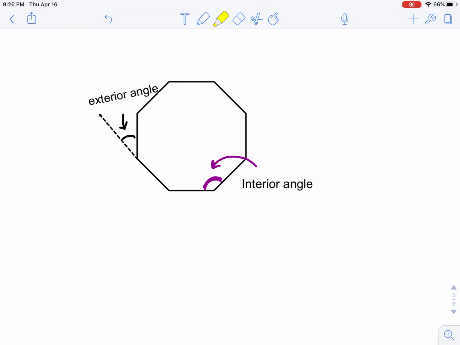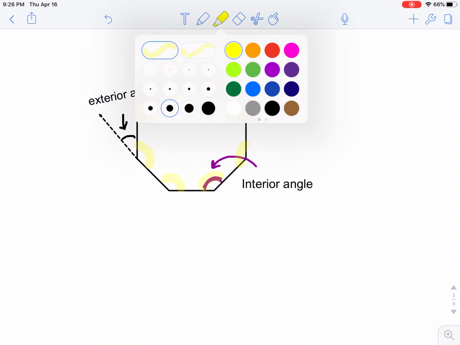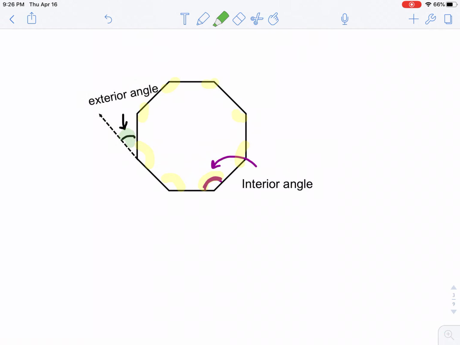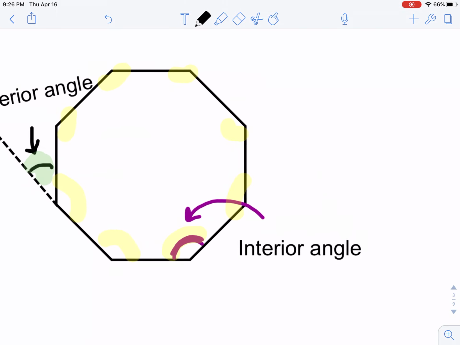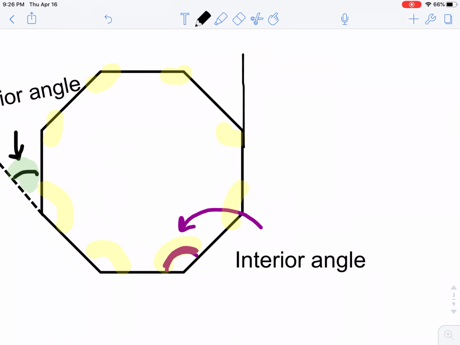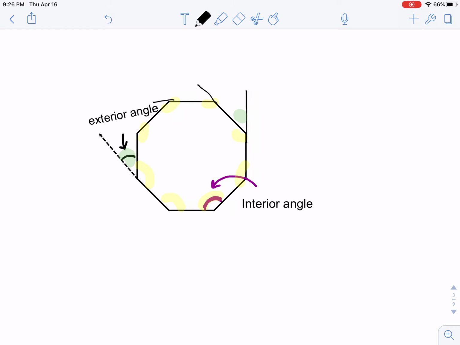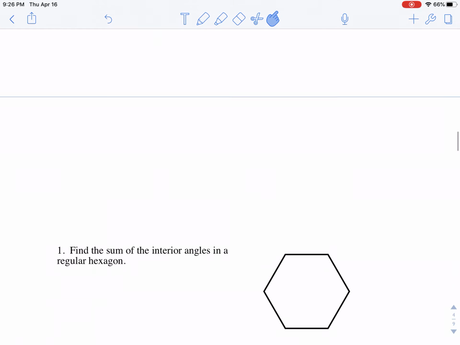Okay, we're going to talk about interior angles and exterior angles. An interior angle is just one of the angles on the inside of the shape here. This is an octagon, so it has 8 interior angles. And the other piece we're going to be talking about is exterior angles, and that is this piece on the outside. It is formed by taking one of the sides and extending it, and then that gives you the exterior angle. This octagon also has 8 exterior angles. They're not all drawn. So there's some terminology that we will be using as well.